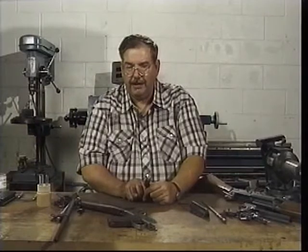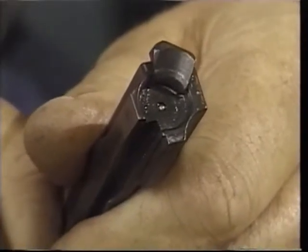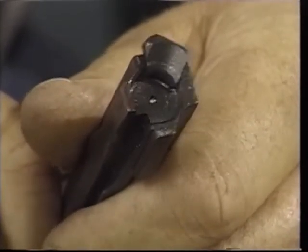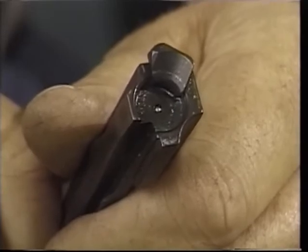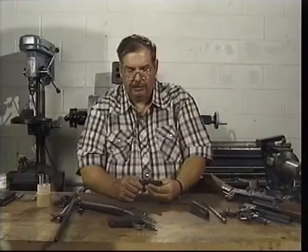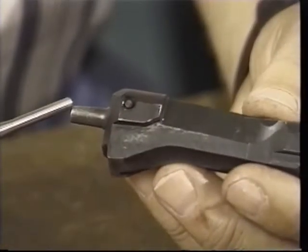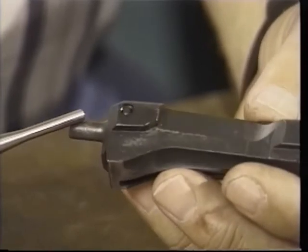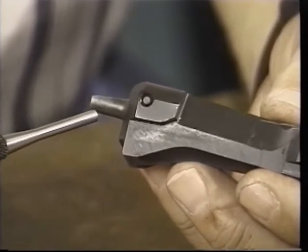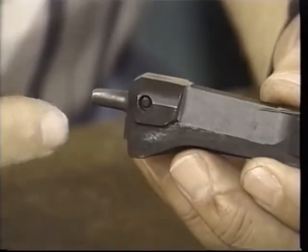And now I'm going to show you that we have positive firing pin protrusion. I'm going to push on the rear of the firing pin and you can see that it actually comes through. This is not an inertia firing pin. The hammer actually will rest on the firing pin until the bolt starts to the rear. Now with the bolt, you'll notice you have a firing pin rear piece. There are one-piece firing pins and there are two-piece firing pins, and you generally will not know which you have until you remove the pin and see which type you have.